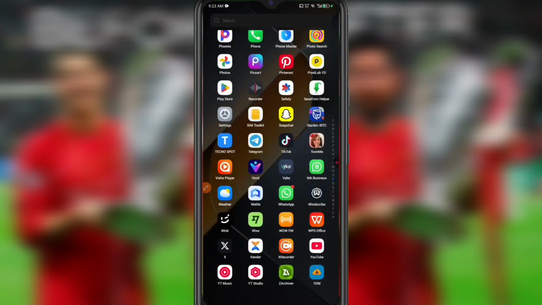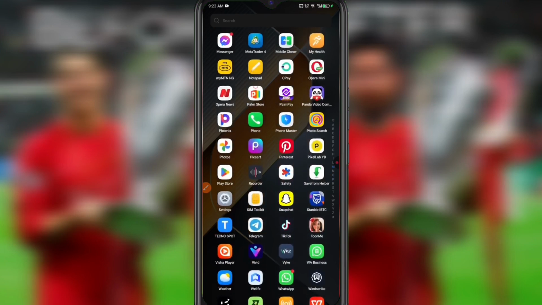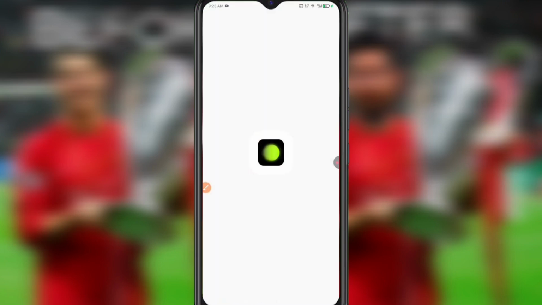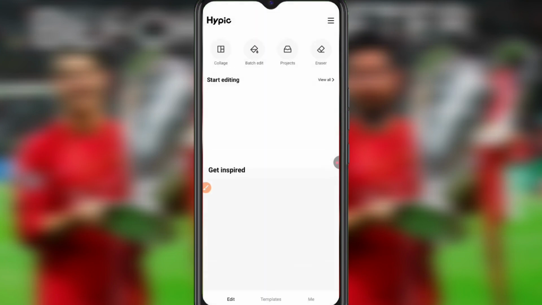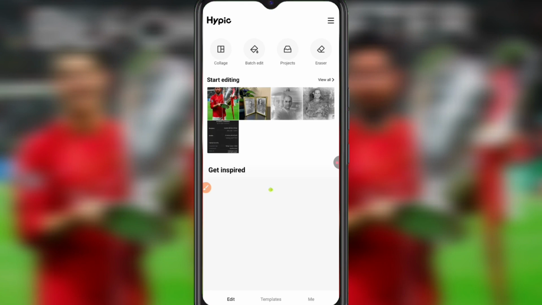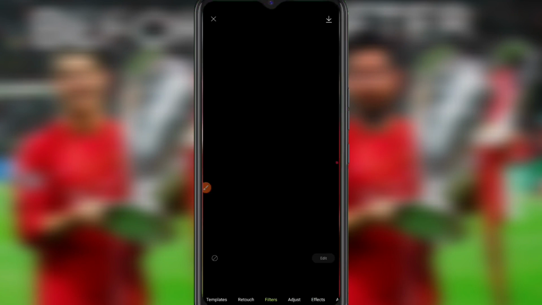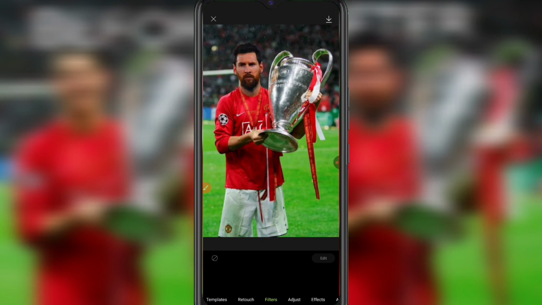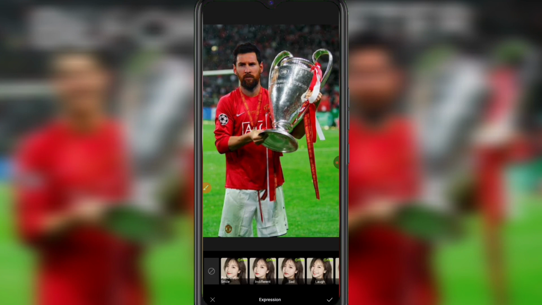So the next app we're gonna go to right now is our iPic. I think I taught you in the last video how to do that, but for the sake of this tutorial, we go for it again. Okay, so you click on it. Once you click on it, you wait for your app to load, because it's loading right now, as you can see. So now you go to your expression, you click on it, then you click on smile.